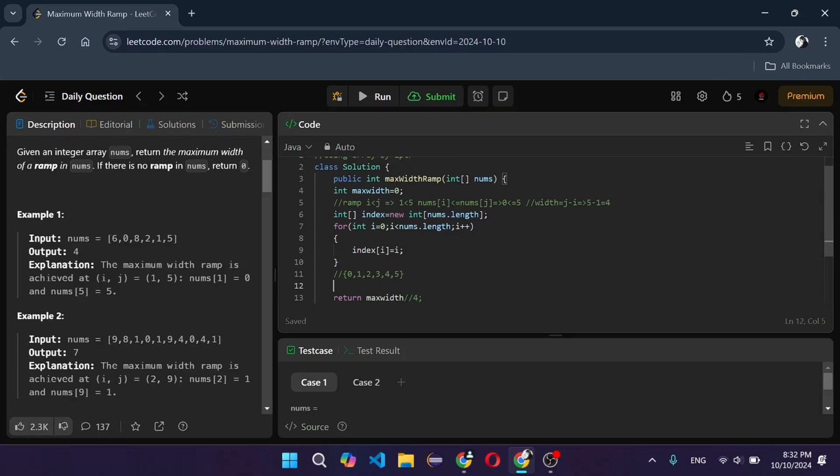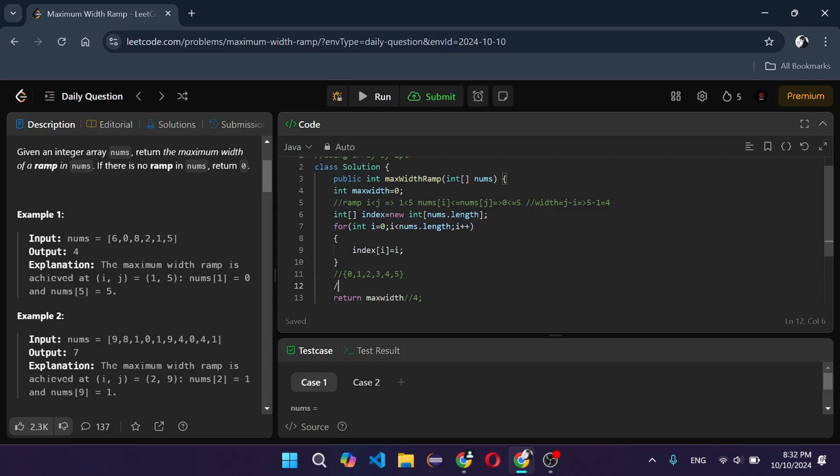So now I think I might sort the indexes of the array based on the values in nums. I think that might work.